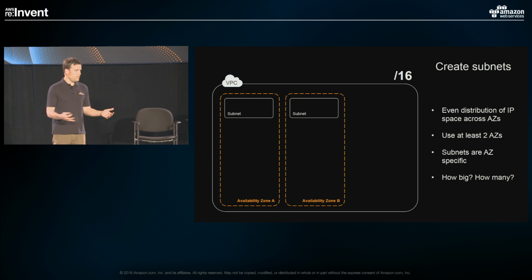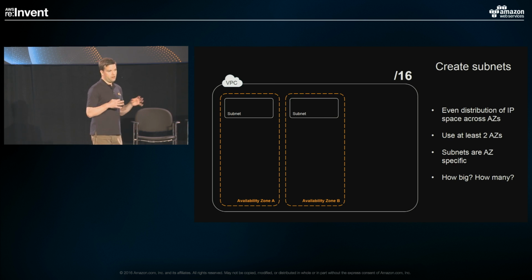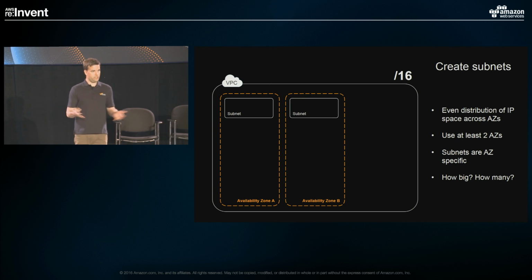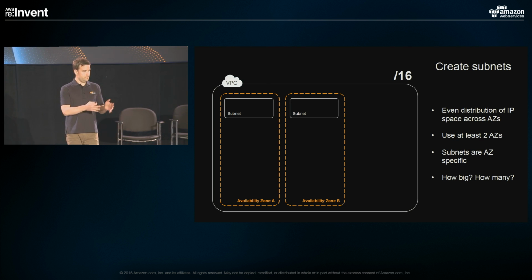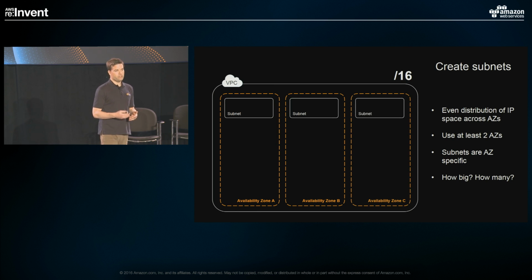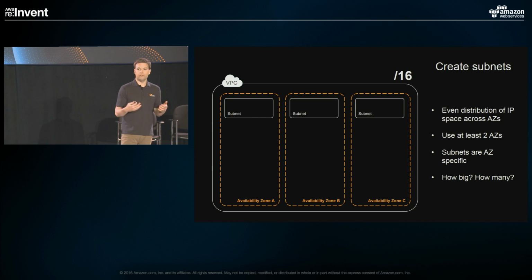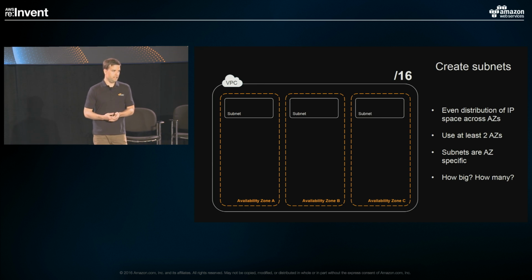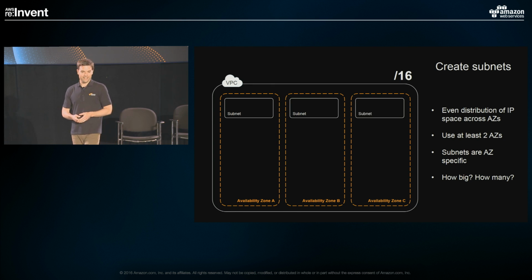So the next thing after the VPC space is you gotta carve out some subnets. Subnets are availability zone specific. VPC is a region-wide construct. Subnets are AZ specific. Make sure you distribute your IP space equally across all AZs. If you're in a region that has 3 or more AZs, make sure you plan for that. So even though you might only be going day 1 into 2 AZs, save that equal distribution of IP space for at least 3 AZs. I promise you, in a year or 2, you will want that space. Maybe even a few months, depending on how you go.